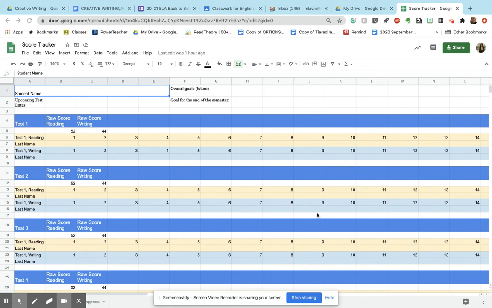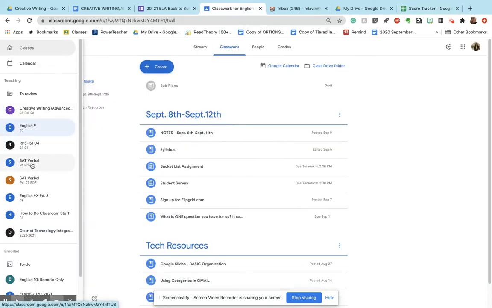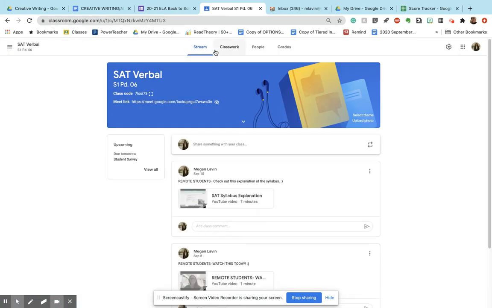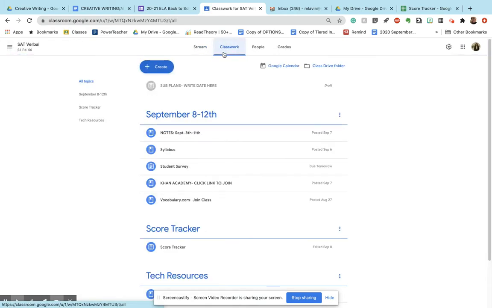Hey guys, so I'm just gonna go over the score tracker that's on Classroom. You should find it. I'll actually just give you the example so that way you're not looking for it. This is period 6, but yours should look the same even if you're in period 7. You'll notice there's something separate for the score tracker because we're really going to use that throughout the year.